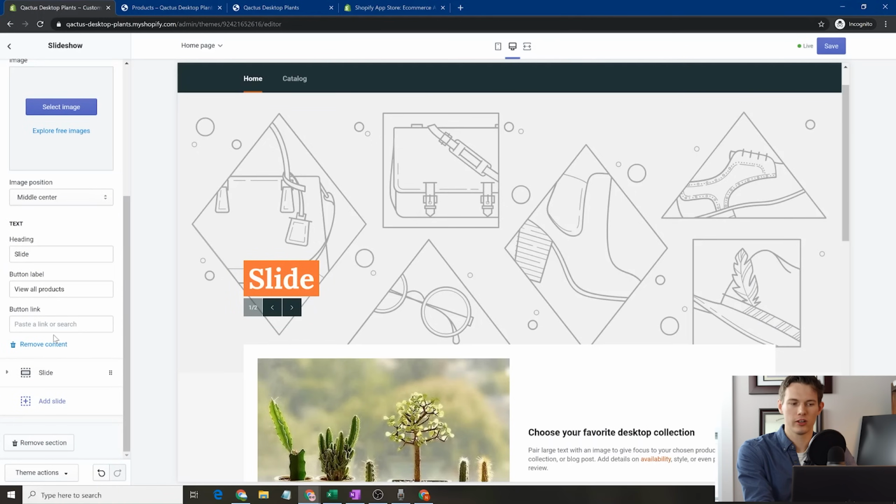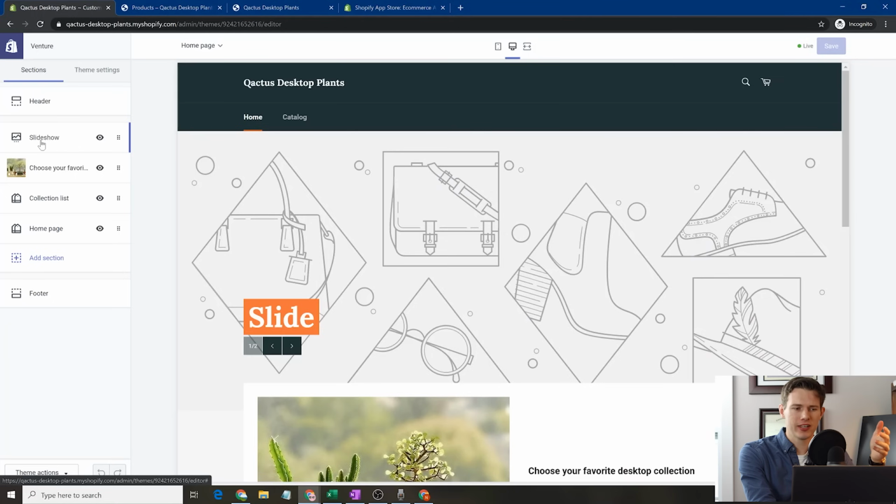You can change headings for them. You can just do some basic stuff like that if you have a button to view all products or to view that product in particular. And this is very common with a lot of websites that you check out, that they have a slideshow at the top of maybe different products or different collections and links that lead over to those products.